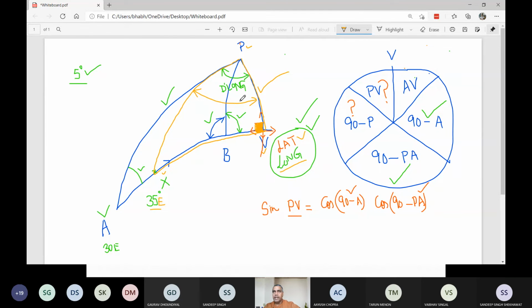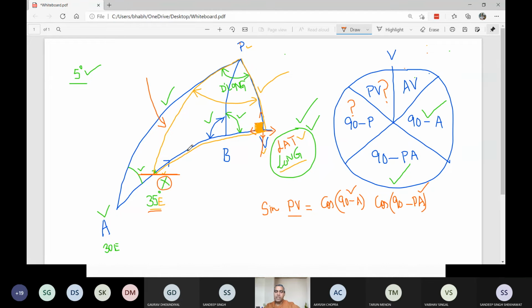With these two I enter into Napier's rule, and what am I going to find here? What am I going to find out? Can anyone tell me? PX. Very good. This side, PX, Papa X-ray, is what I'm going to find out. And as soon as I get this PX side, I have the latitude of this point. So I have the latitude of the X-ray point. The meridian we already knew, this has to be on 35 degrees East, so that was already known. Latitude we have found, so X position is known to me now.